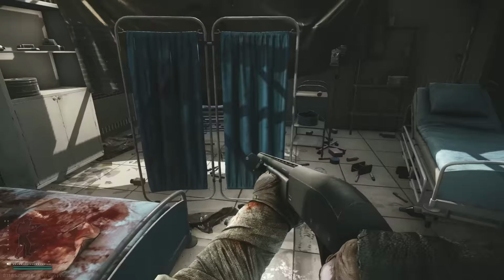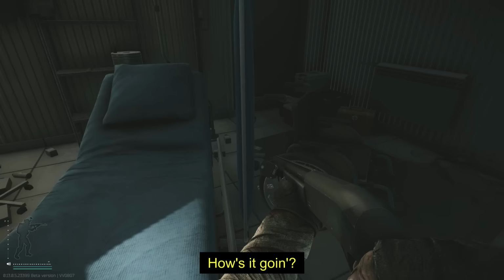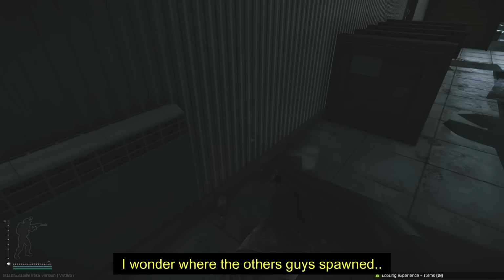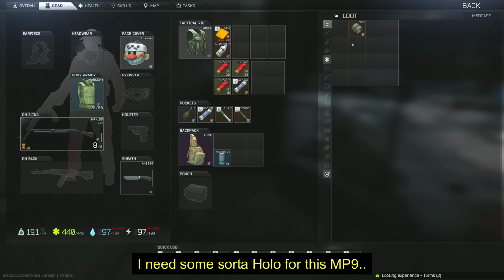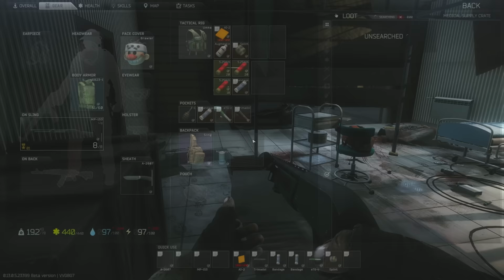Well, soap is technically a medical item. I don't want it. Hello? How's it going? I'm good, man. How are you? Wonder where the other guy spawned. There we go. I need some sort of hollow point for this MP9. Yeah. Agreed. Let's look at all the weapon crates.